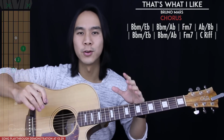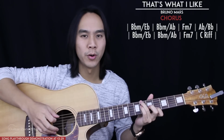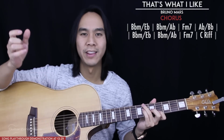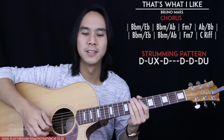Now for the second line of the chorus, we're going to change up the strumming pattern here. And also you'll note that our last chord is no longer an A-flat slash B-flat, it will be another type of riff, similar to what we had in the pre-chorus. So for our second part of the chorus, our strumming pattern will go like this.